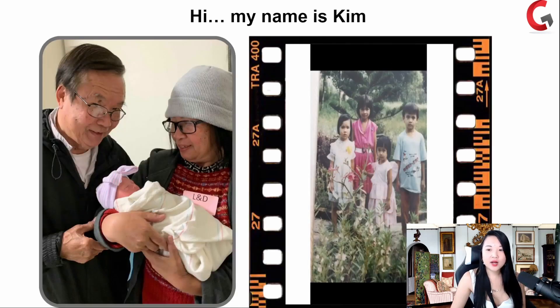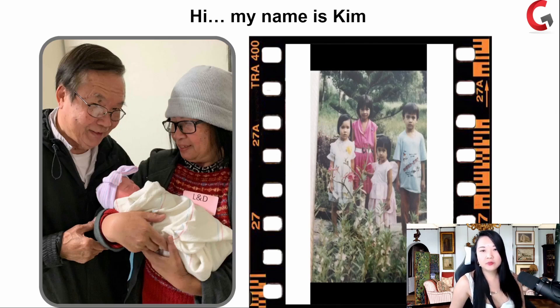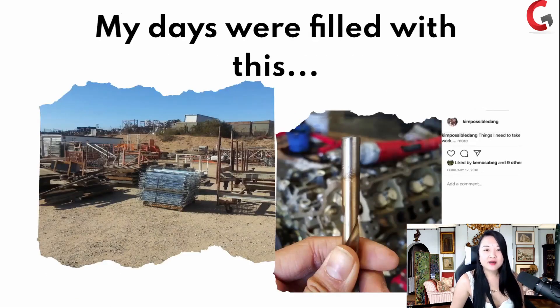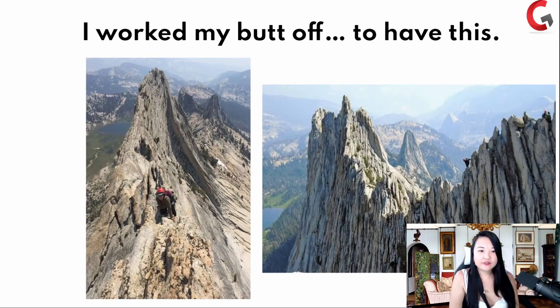The reason why I got into this: hi, my name is Kim. I'm the picture on the left wearing the yellow flower. Those are my parents. I did not come from wealth. My dad and mom are not entrepreneurs — my dad's a machinist, my mom cuts hair, but they're both retired now. They wanted me to become a doctor. Instead I started a car parts company and my days were filled with sand and grit and oil. It was very laborious. I worked my butt off to have a life of adventure.